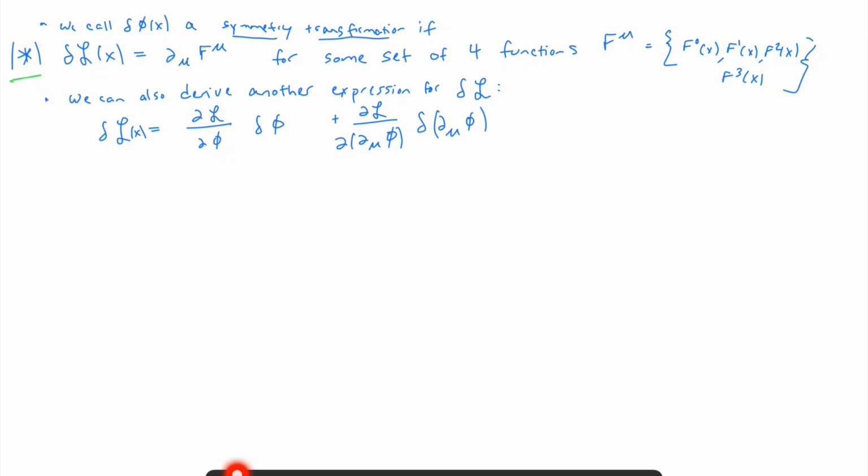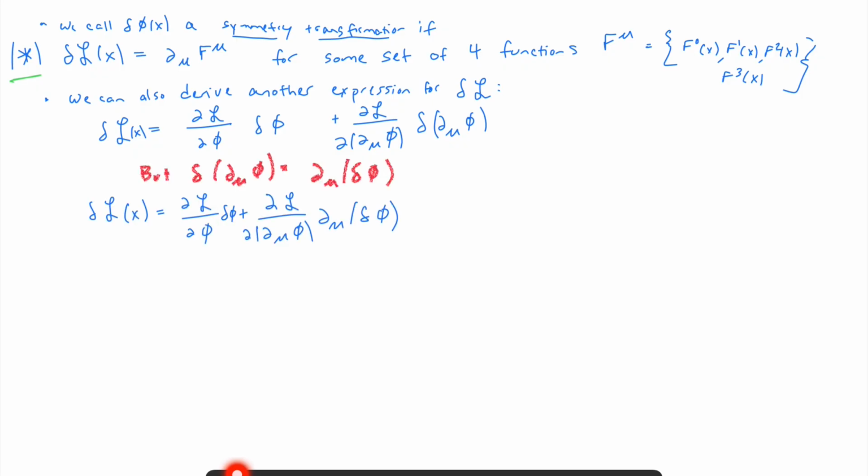So remember, the Lagrangian is a function of two variables. One is phi, and the other is d mu phi. Really we have four more variables there, so five total. And we just want to see how much we're changing the d mu phi and how much we're changing the phi, and multiplying that by the rate of change of the Lagrangian with respect to its argument will give us the total change in Lagrangian. A lot of symbols here, but the idea is inherently quite simple.